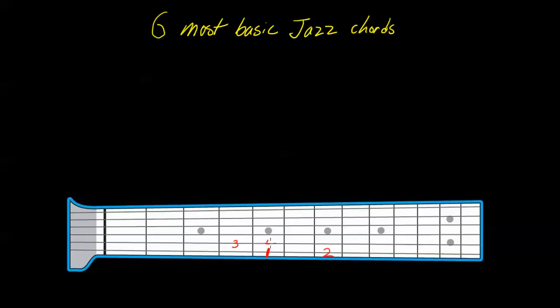I'm going to put 4 here, 5 here. I can put 6 here, or I can put 6 here. Just for fun, let's put it here. And then 7 would be here. So now I've got all 7 notes of the major scale grouped together in more of one area of the fretboard rather than spread out, because now I know 6 chord shapes. So let me show you what this looks like now.